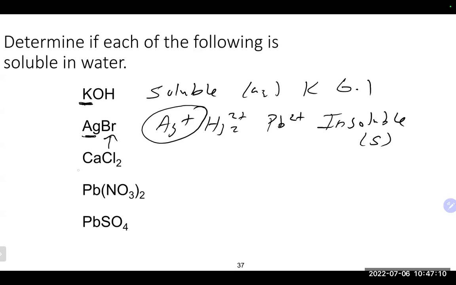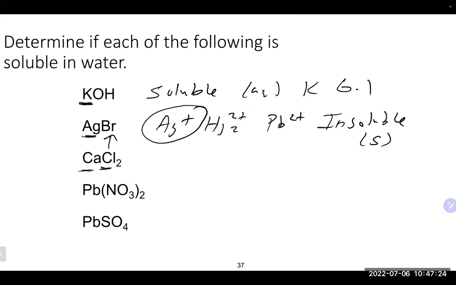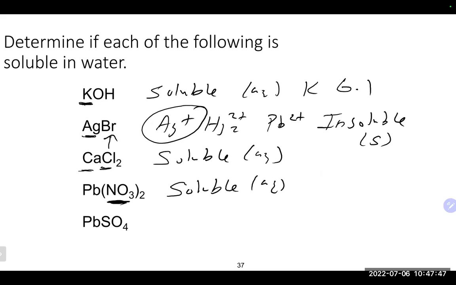We look here at calcium and we look at chloride. So once again, if we kind of go backwards here, this is chloride, which is soluble in everything except for silver, mercury, or lead, which is not the case in this case. So we would expect this guy to be soluble again because it is not attached to one of the exceptions. Lead nitrate, frankly, as soon as I see nitrate, if you look on that table, nitrate is soluble in everything. There's no exception. So we would expect this to be soluble because of the nitrate. It's soluble in everything.